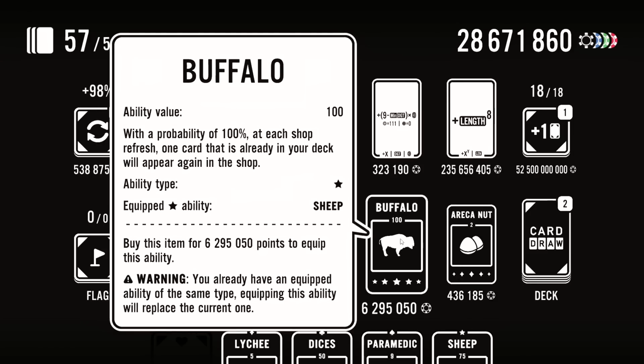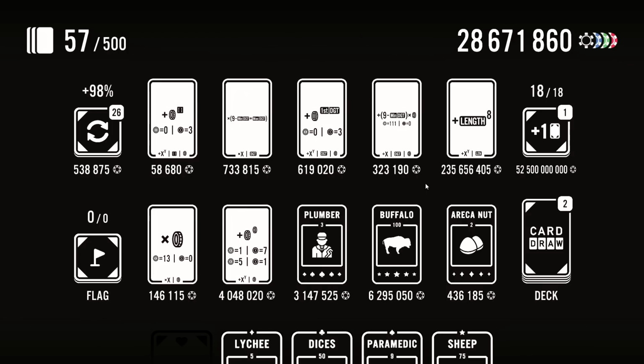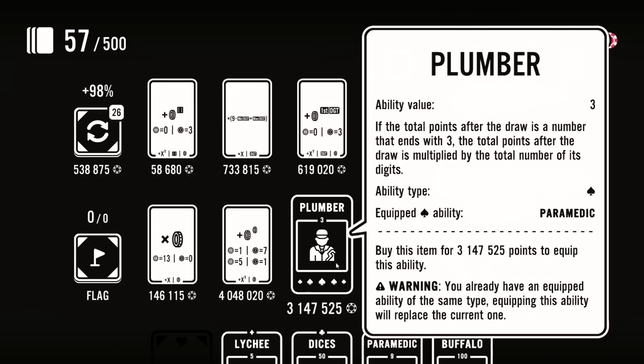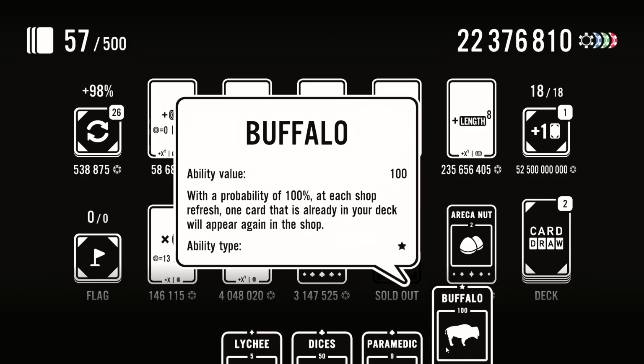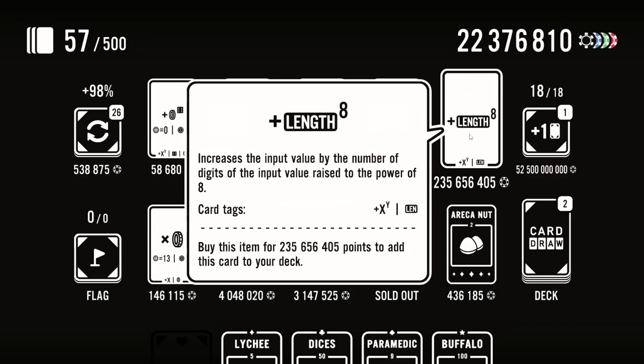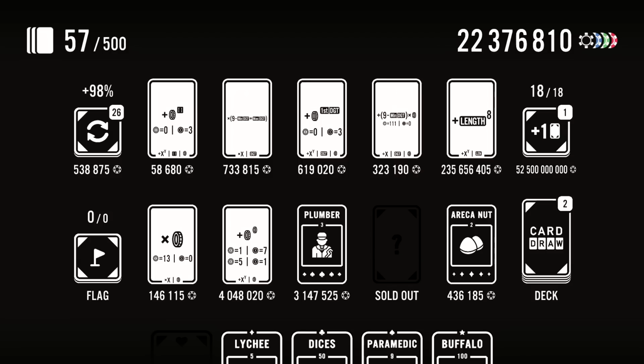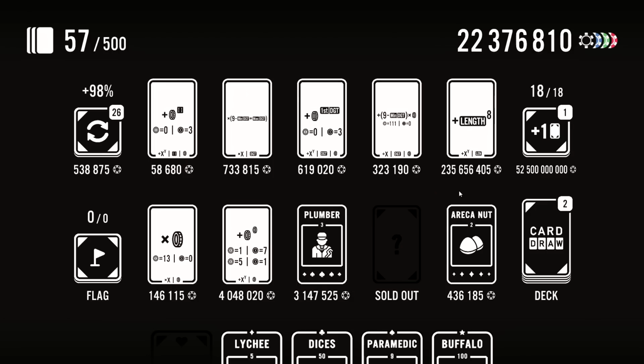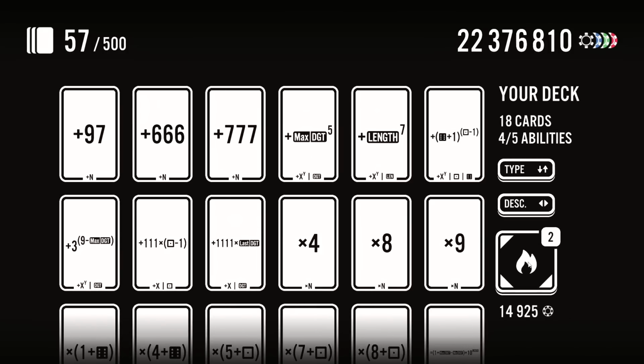Probability of 100% at each shop refresh, a card that's already in your deck will reappear. I have to take that. I have to take that. Goodbye, sheep. That's too stupid good. Plus length raised to the 8, man. I mean, say that we have a length of 7 at a milli. 7 raised to the 8 is another 5 milli. Is 235,000 for that.